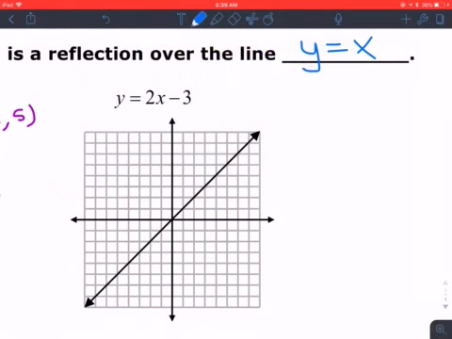And again, I'm going to graph the original in blue. I'll graph the inverse in purple. Alright, so we've got y equals 2x minus 3. Remember, this minus 3 is our y-intercept, our b-value, so our y-intercept's at negative 3. And then the 2 tells me my slope. It's positive, so we're going to go up 2 over 1. And from there we can draw a line.